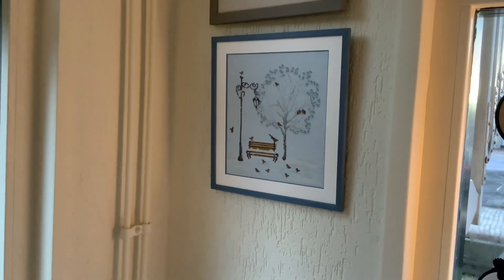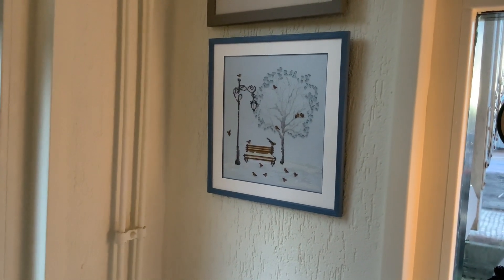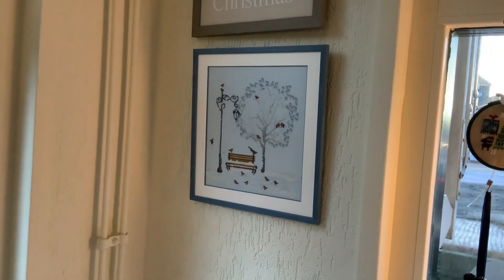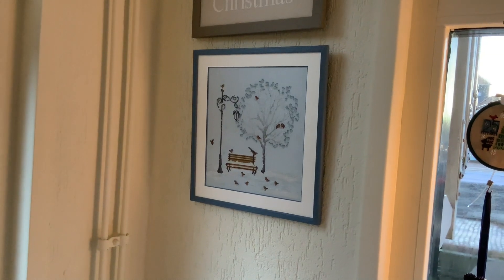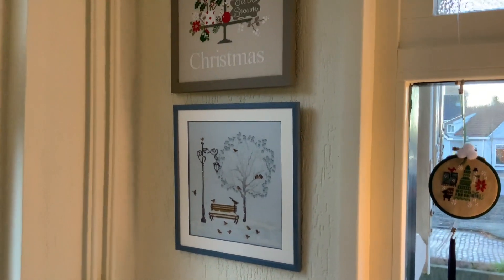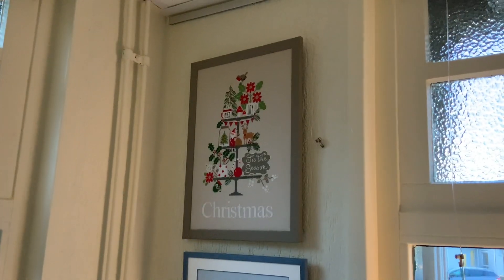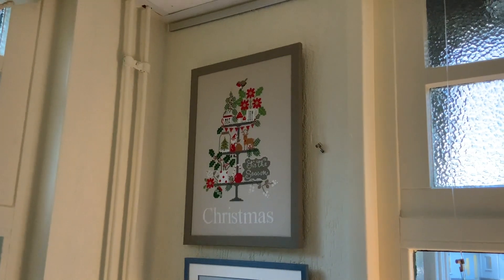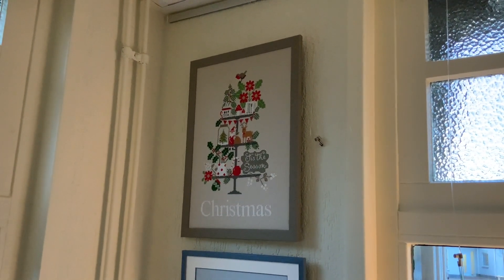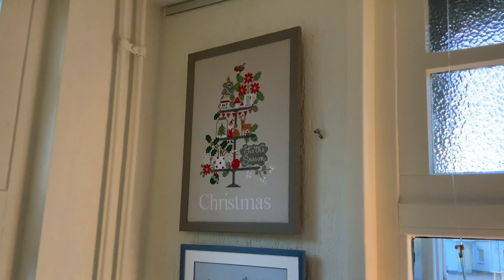This is a design by Ube Stickdesign, a German designer, and my mom stitched this a couple of years ago. It's absolutely beautiful, and I think the best part is that it's not really Christmas — you can have this hanging around all winter long. Up there is Celebrate Christmas by Madame Chantilly, lovingly stitched by Chantal, and we really, really like this series. We have three stitched now, and they're just gorgeous.